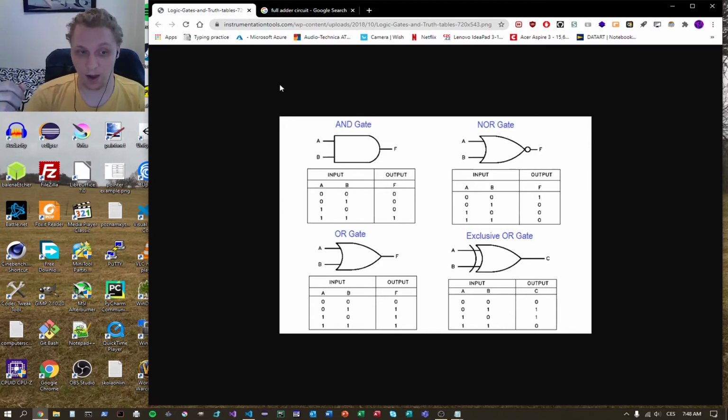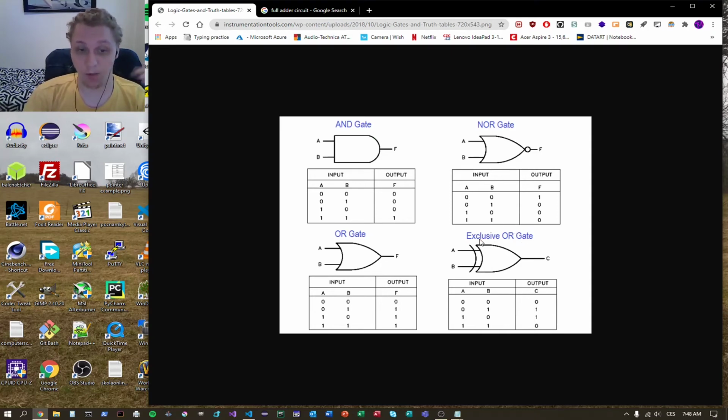You have the AND gate, OR gate, and exclusive OR, XOR gate. And these gates have their negative forms. So we have the OR gate and we have a NOR gate, which is a negative of that one. We have an AND gate, and a negative to that is a NAND gate. And then we have an exclusive OR gate, and a negative to that will be exclusive NOR.